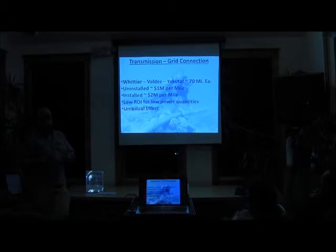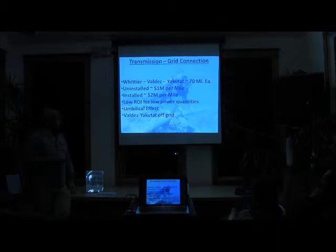The other thing is you have the umbilical effect. If you have a transmission line going to Valdez or Whittier, if that breaks, then you're back on diesel, so you don't really have a good backup. And like I said, Valdez and Yakutat are not on the rail belt. And actually, we don't know for sure. I haven't called them up, but I don't think we could actually go through Whittier, because we need to be able to push about 10 megawatts of power through the cable, and I don't know if they could handle that through Whittier to the rail belt. If we had to put a cable from Whittier to the Seward Highway, that adds even more expense.